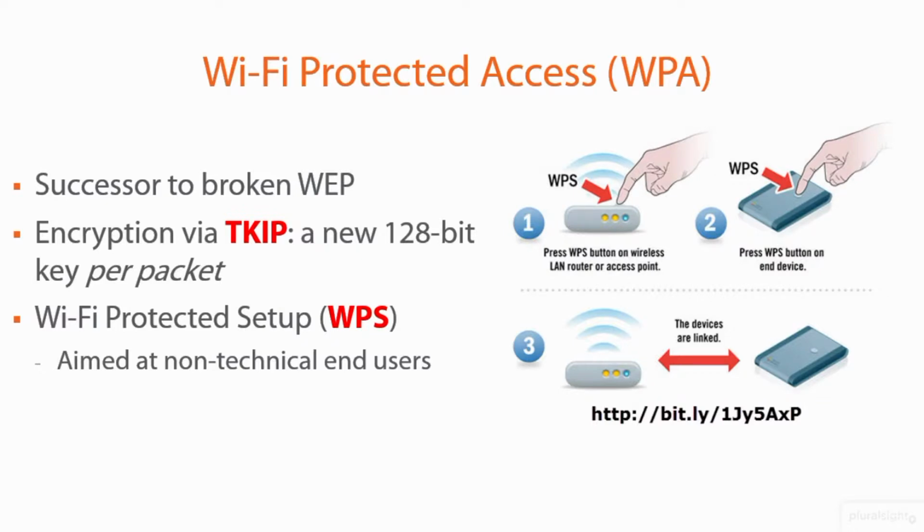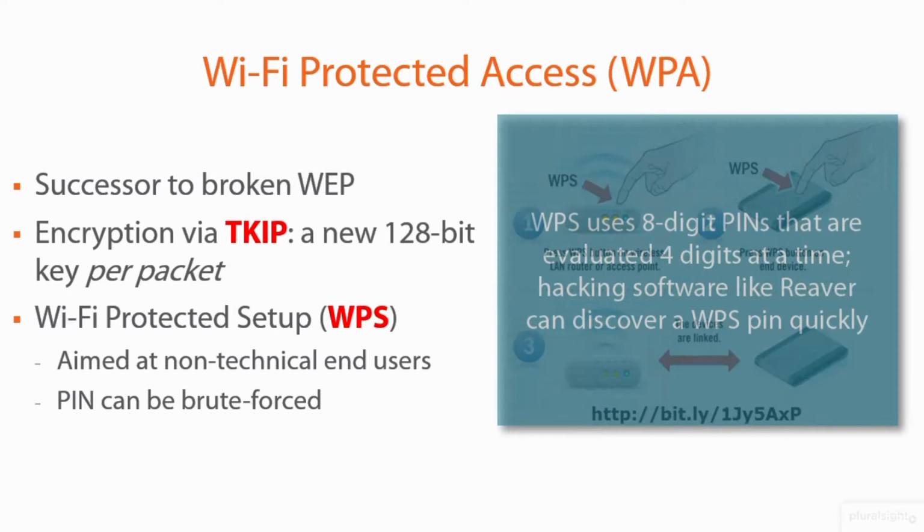And a PIN, personal identification number, is generated, a pseudo-random PIN that gets securely transferred between the devices and they become paired. So in theory, it's cool because it allows a non-technical person to easily apply WPA encryption in a WLAN. But the problem there, again, is the brute force aspect. Those pins have been shown to be relatively small.